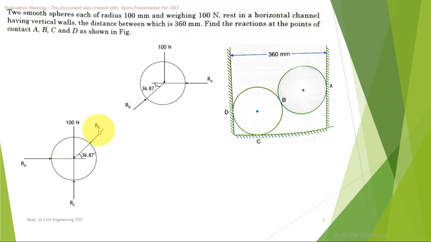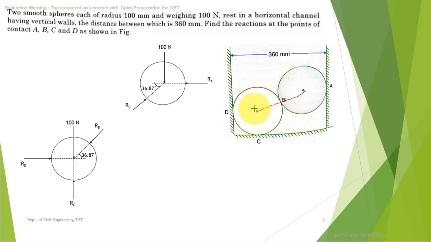Then you have the reaction from the upper roller to the lower roller. As mentioned in the previous video, that reaction will be acting through the line joining the centers of the spheres. Wherever two spheres are in contact with each other, the reaction between them will be acting through the line joining their centers. Here these points are the centers. This is the first point and this is the second point. So let me join these two points. Okay, so the reaction between the spheres will be acting through this line.